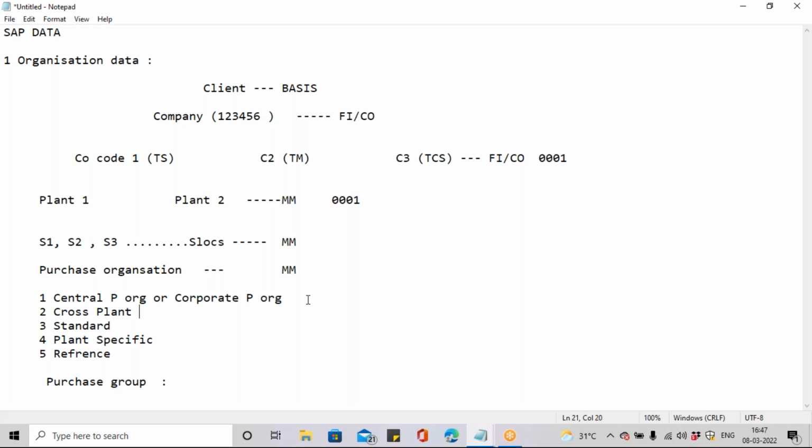Tomorrow I have a document. In the document, you can see a pictorial representation: what is a client, how it looks, what is a company code, what is a company, what is a plant, what is a store location. That document will help you. Today time will not be sufficient, so tomorrow I'll show the document once again, and then you will understand. I have another document also. Both the documents I will show you, and if possible I'll show the org structure once again with the document. Then if you are all okay, we'll go to how to define this enterprise structure in the SAP server. I will show you.